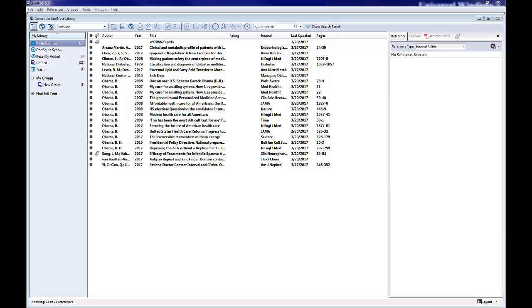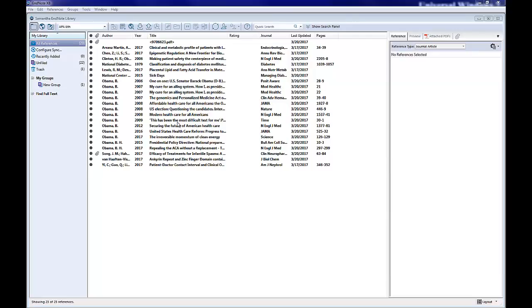Now that I've shown you all the great PDF tools that EndNote has, the highlighting and note-taking, you're probably wondering how else you can get PDFs into EndNote besides the way that I showed you earlier. So one of EndNote's best features is called Find Full Text. Invoking Find Full Text prompts EndNote to search the internet for PDFs of your references and bring them into your library automatically. However, EndNote can only import articles that you have access to.